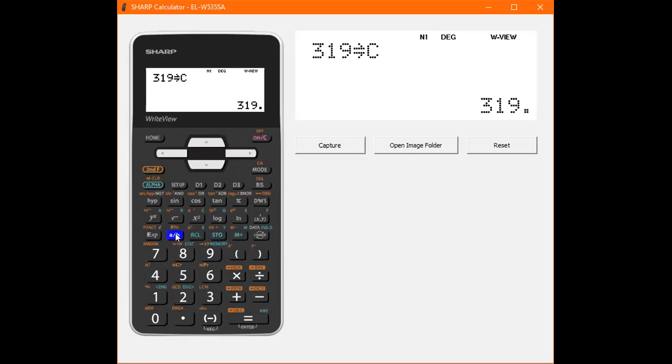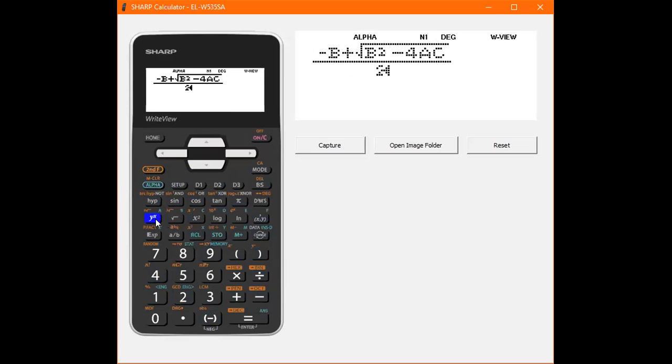Now it's really easy because all I have to do is type in the formula using my keys. So I've got negative alpha B, oh sorry, that's the wrong thing, alpha B plus or minus. So I'm going to use plus first, and then I'm going to say square root. We'll come back to that in a second. B squared, so it's alpha B squared minus 4 alpha A, alpha C, over 2 alpha A. Now, alpha just allows you to access the blue memory keys and call them up into a formula for you.